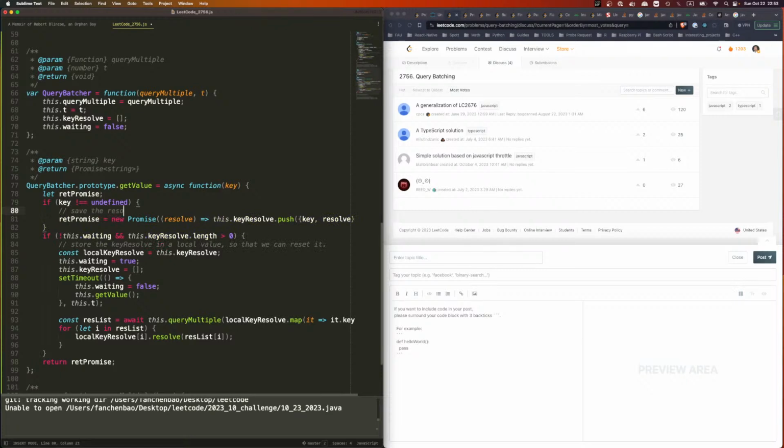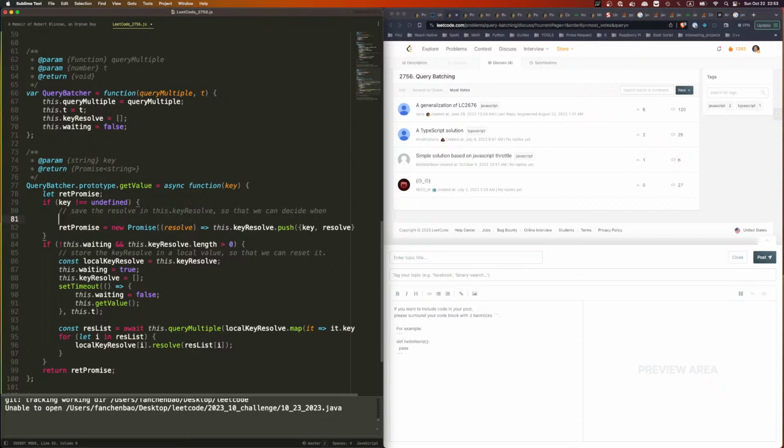Save the resolve in this dot key resolve so that we can decide when the returned promise is resolved.